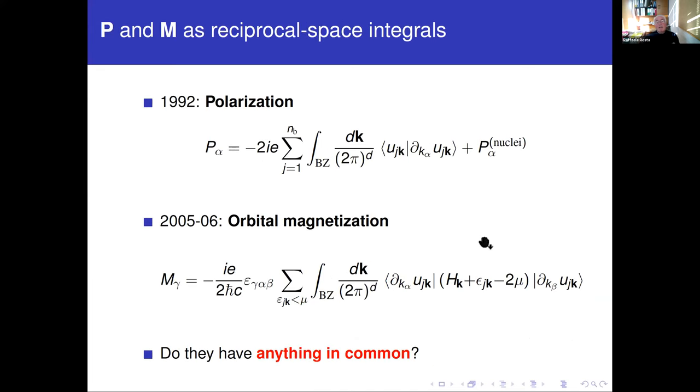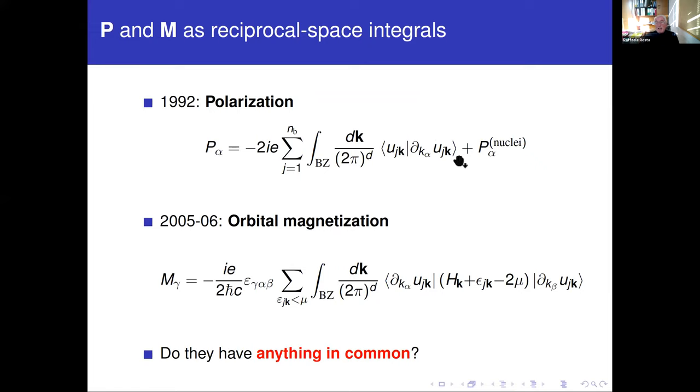Now, these are the formulas. David, I will explain below better what the symbols are. You see there is no position operator. There is no magnetization, which would require a position and a current or a velocity. There is nothing like that. In particular, polarization, you see, this is the formula which was flashed by David earlier, is just the derivative of the periodic part of the Bloch orbitals.